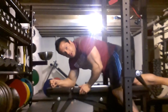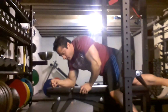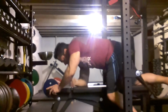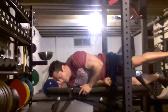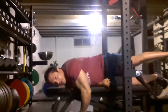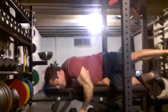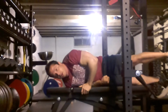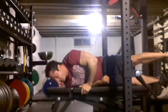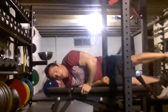Okay, another exercise that I do is I have a weak rear delt area. I'm trying to strengthen that, so I lay on a bench here. Usually I'll brace my foot on the rack and then work the rear delt. I'll do about 3 sets of 10 reps, maybe progressing up a weight depending upon how I feel and the strength level I'm at for it.